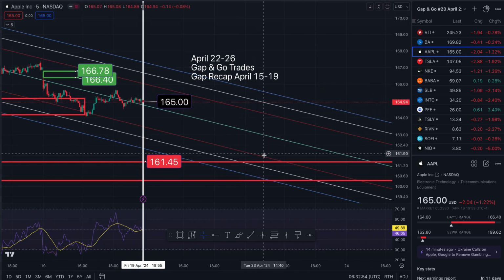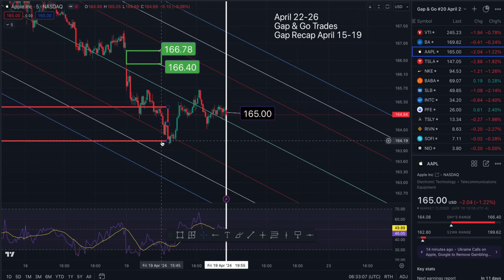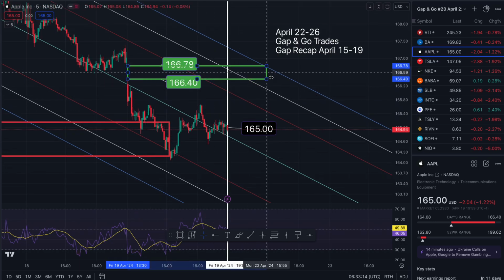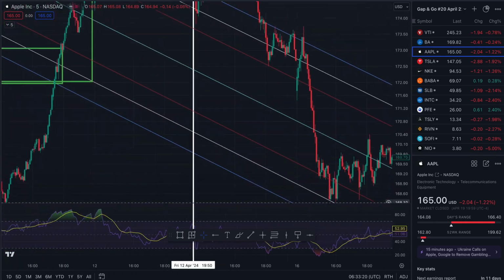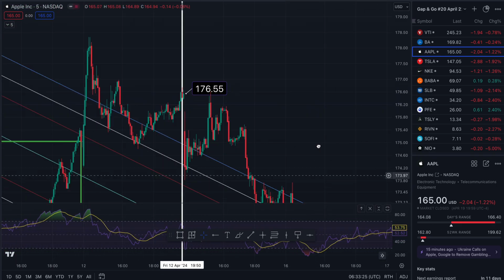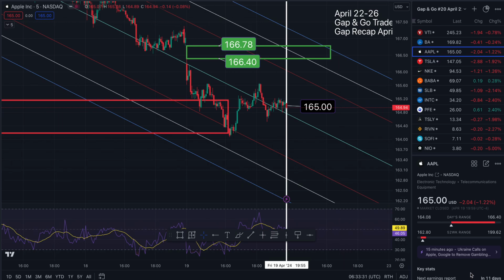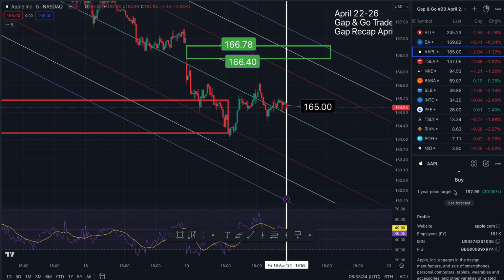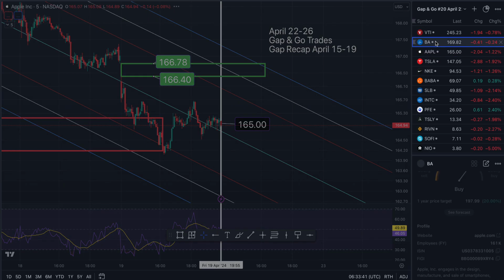Well, no. At -2 standard deviations, that would be the 23rd. Tuesday. Yeah, sorry, the 23rd. Okay. I got to stop digressing here. So note the bounce off support and off of the gap closure. Now this gap to the upside, should we reverse, takes us to 166.78, and many other gaps to be aware of, but I don't know where that is. But the 1 year price target is, I think, in the 200s. 197.99. I think it got lowered from the last time I checked it. It changes.